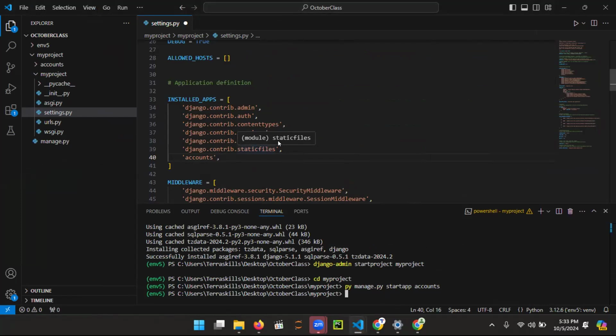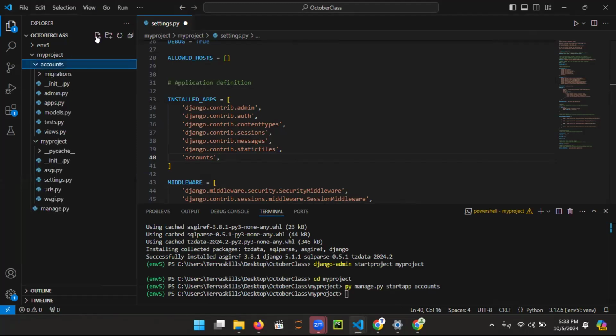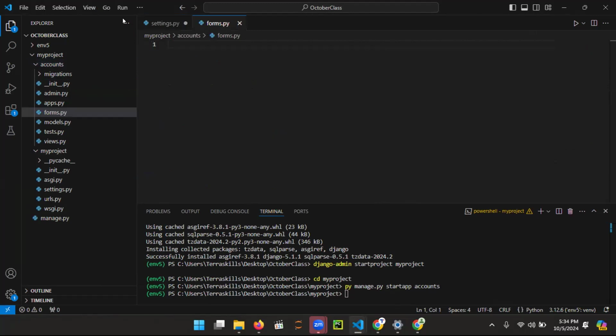So the next thing we are going to do is go to our account, then go to new file, then you type forms.py, forms.py. So please, are we all here? Then you click enter.